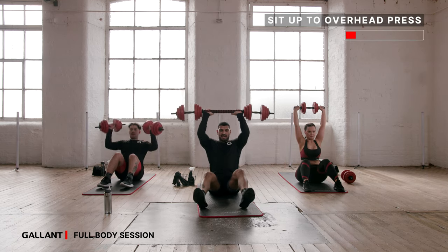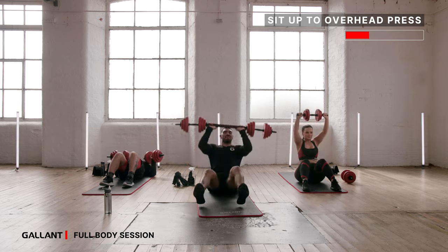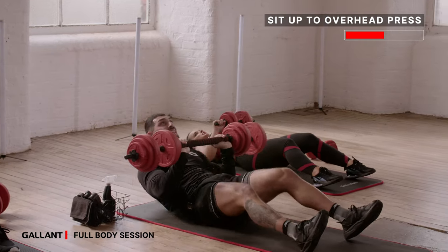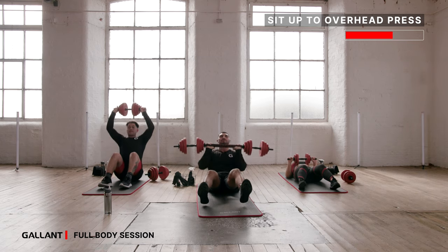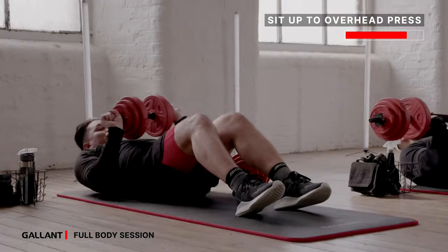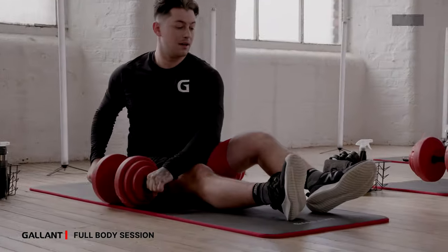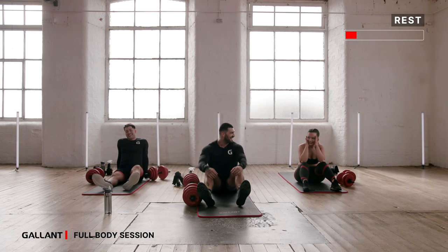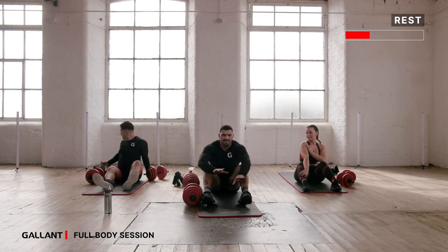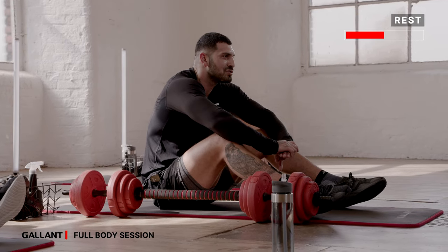Press over your head, keeping that core nice and tight. Come on, you got it — a few more. If this exercise is getting a little bit too hard, that's fine — just drop your weights and do what you can. Five more seconds — four, three, two, and recover. Good stuff, well done. I can tell they're feeling it. We're going to take a little rest — we've got one more round, this is the most important one, your final one. I want you to give me everything you've got — maximum effort. We're going to smash it on this one and then we're all done.